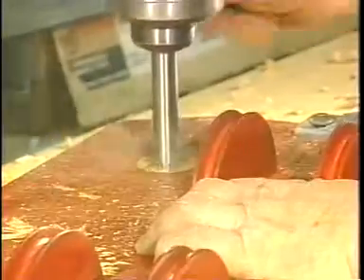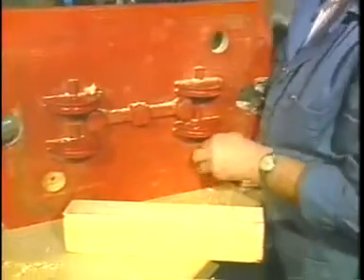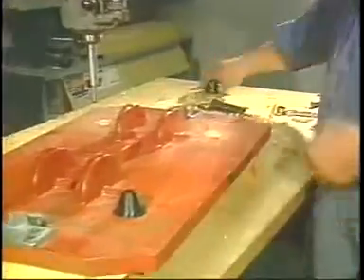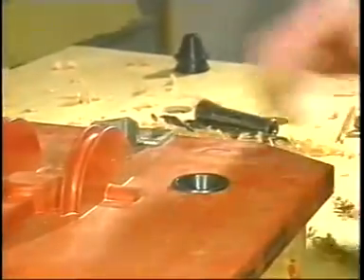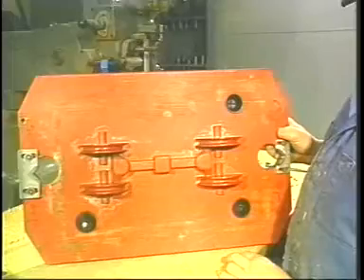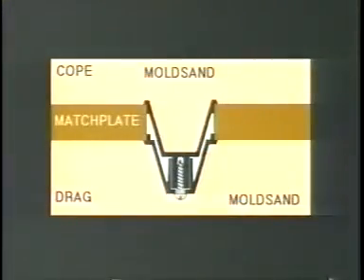One of the outstanding features of Style B inserts is that they are very quickly and easily installed on all pattern equipment. Remove the pilot chips and snap the two halves of Style B inserts into place and fasten together with a number 12 wood screw. Style B inserts are made of tough, non-sticking, and acid-resistant plastic. They were especially designed for matchplates, matchboards, and automatic molding machines. The most suitable screw to use is a number 12 Phillips-type pan-head screw. Style B inserts can be mounted from the cope or drag side — it makes no difference, because the mounting rim in each half creates a sand trap on both sides of the parting line.